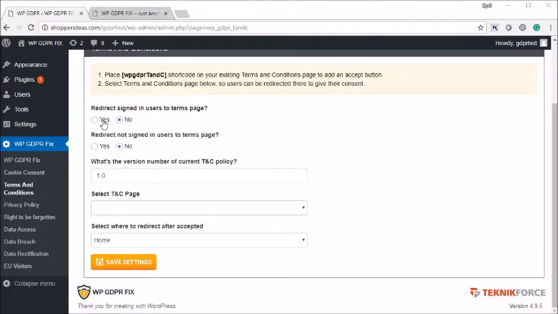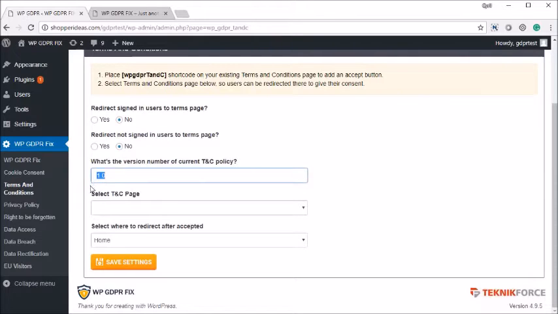First, you have the option to make people see your terms and conditions policy. If they have not agreed to accept it, they will not be shown your blog content. And if you do that, everyone can be redirected to the terms and conditions policy first, even if they are signed in users, or if they are unsigned users, people who are visiting your website for the first time maybe, or who have not subscribed to you yet.